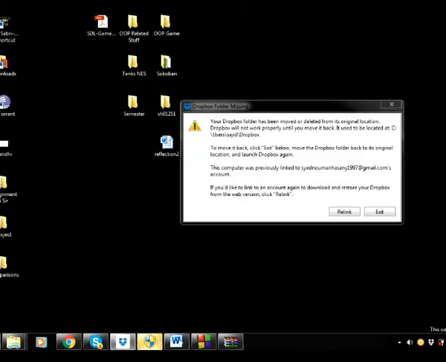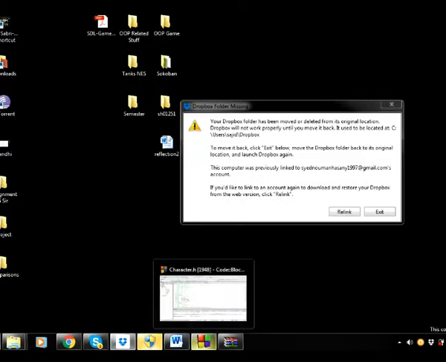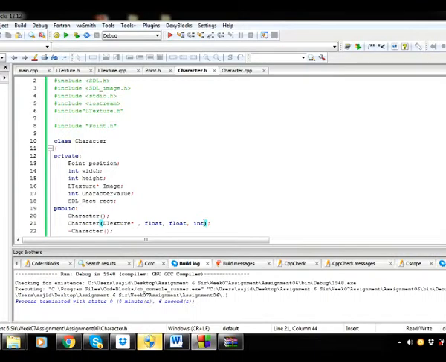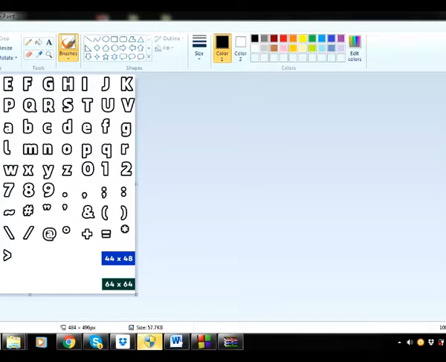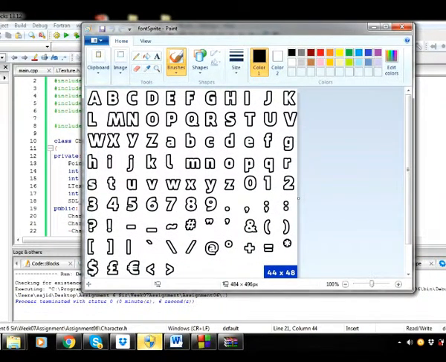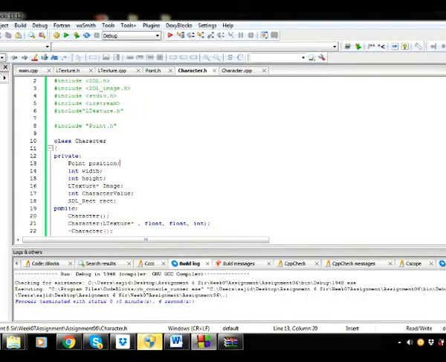So hey, this week I was able to create a character class. So here you can see an image. I move it in the middle. So my character class actually uses this image and clips portions. So like I can access individual characters from this image using my character class. So I'll show you how this works.